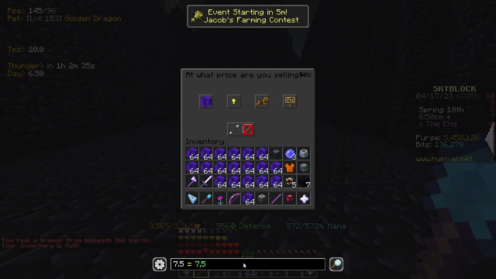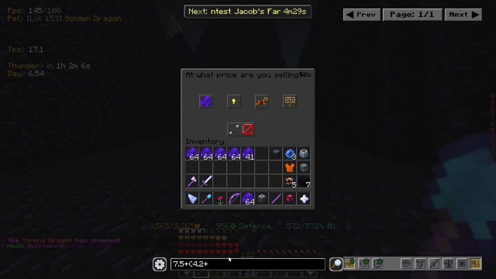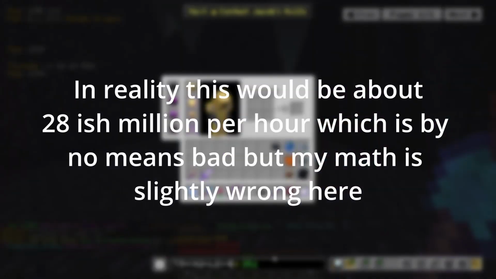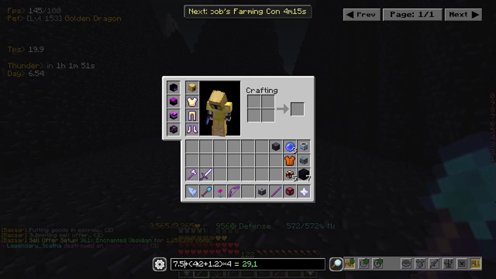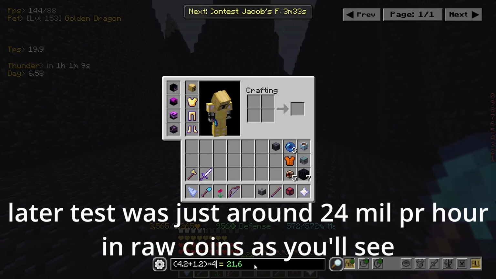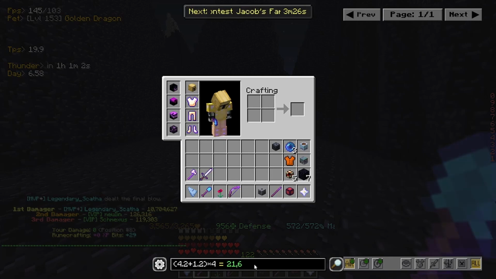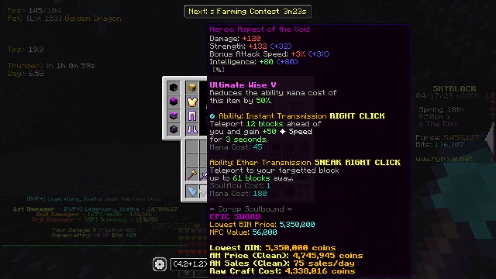This is 4.2. I'll just round it there to account for tax. Another 300, which is like another 1.2. 1.2. Then we times that by 4. Yeah. That's about how many coins I'd be making per hour, accounting for optimized pet XP. If we go around my current rates, which is 4 million, it's still better than Scatha by quite a margin. Leveling G-Drags is just better, and it's most of the time just better. Absolute raw coins, I'm only gaining 21.6 million, which is a significant drop from 25 million. It's actually quite a lot more than I'd expect, but it's definitely worth it when you take into account pet XP.